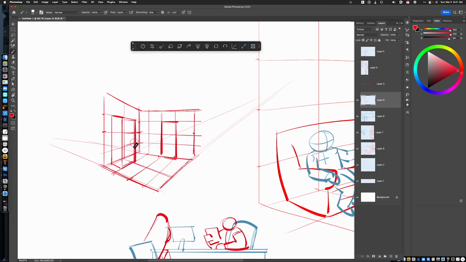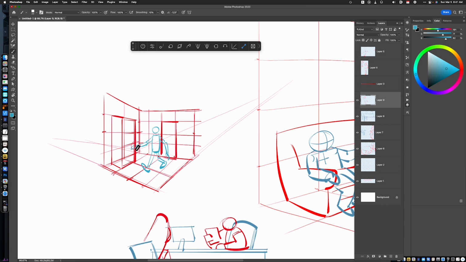And again, I'm not really so worried about details here. And then I can put a character in a different color. Maybe the character is not as tall as a door. And so we've got this figure walking in.